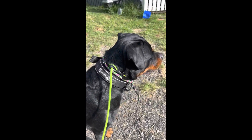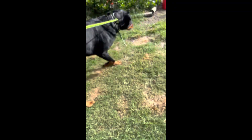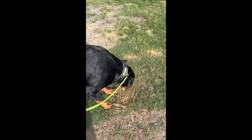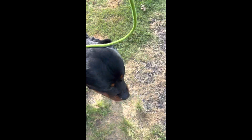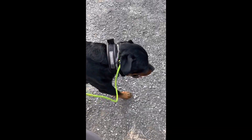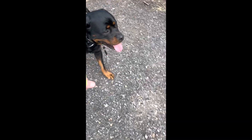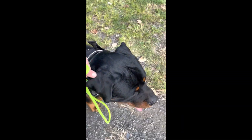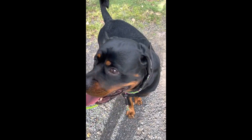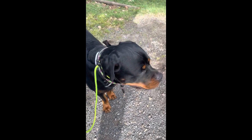Stop! Good boy. See, I always try and stop him loosely. Come on, mate. See, I'm not going cold — I just get ahead of him and go this way. The more I fight this dog, the more he fights me back, so I want to try to pull the heat out of the exchange if possible. Good boy. Stop before he gets too excited. Good boy, buddy. Well done.